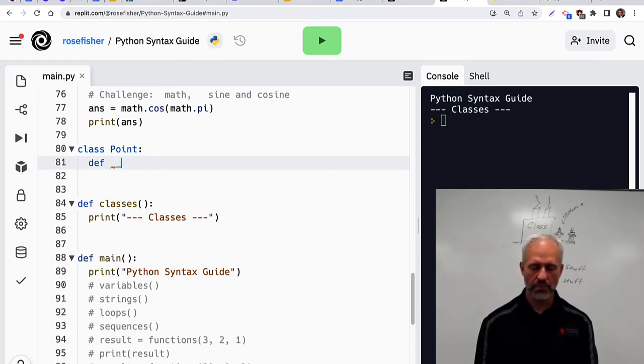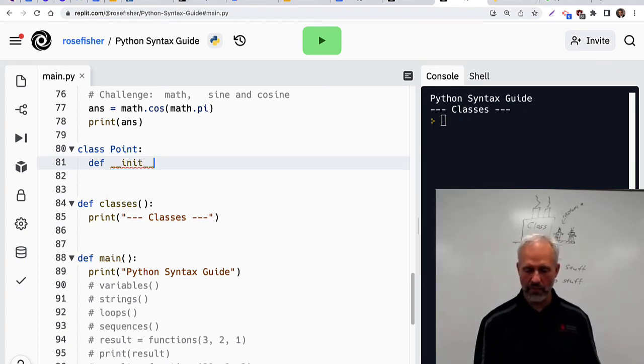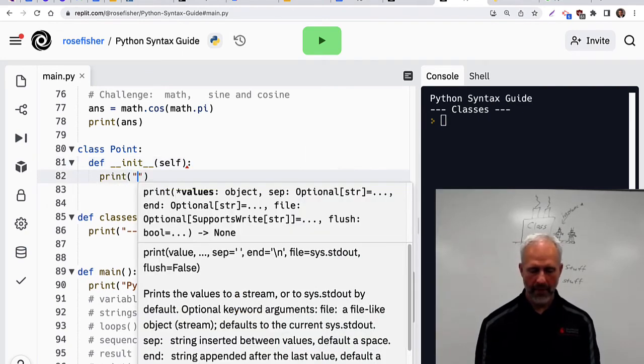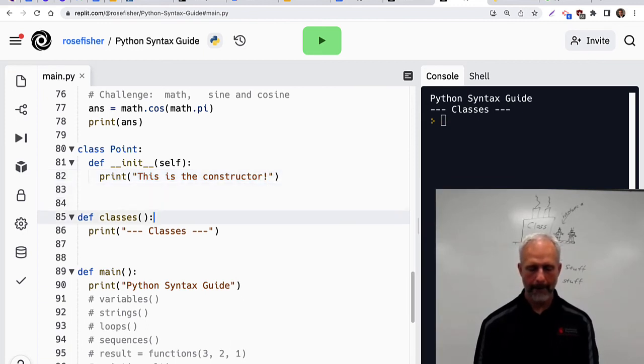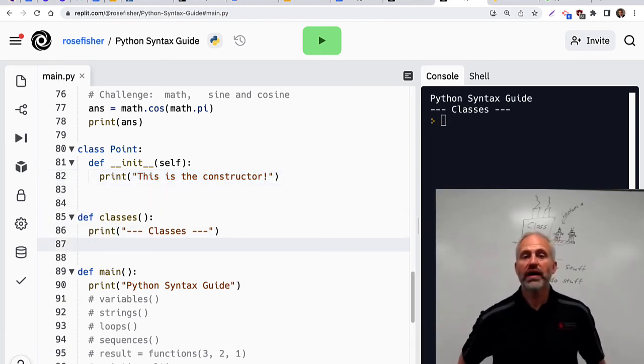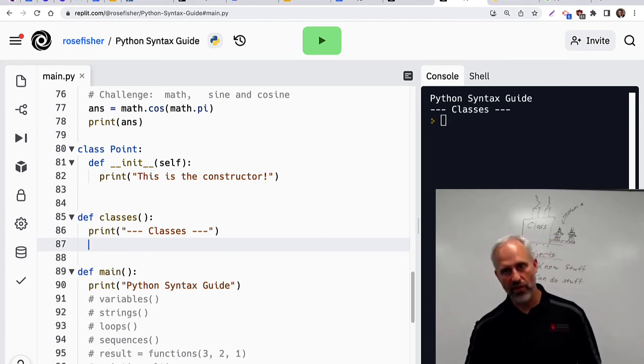This one is a very special one. It's actually so special that my IDE wanted to type it for me. I started typing def space, then underscore, underscore, init. And that's as far as I got before it wants to autocomplete. I'm going to let it type the rest for me. That'd be great. Oh, it didn't type it for me. This is the constructor. So, crazy method name: underscore, underscore, init, underscore, underscore, parenthesis, self, parenthesis, colon.